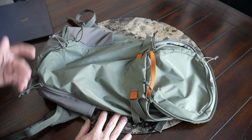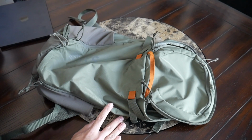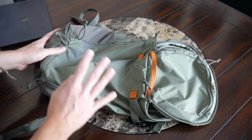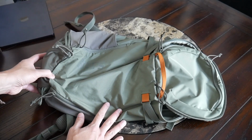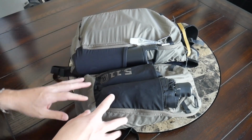And if you're looking for a reliable hiking, outdoor, versatile EDC type bag that's gonna offer plenty of comfort and a nice amount of weather resistance with the included rain cover, this is gonna be a solid option to consider.